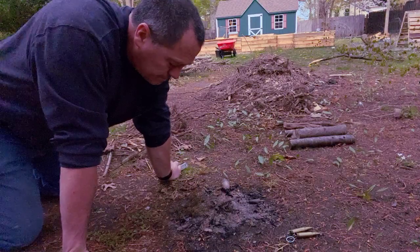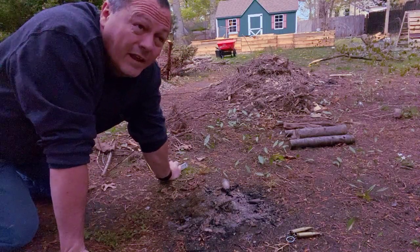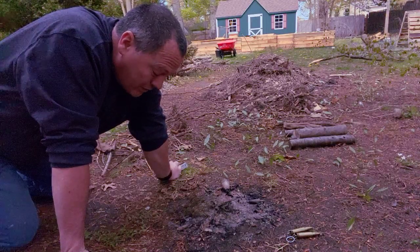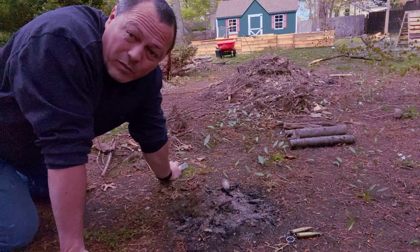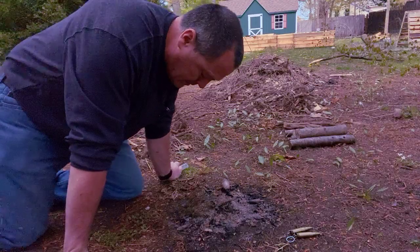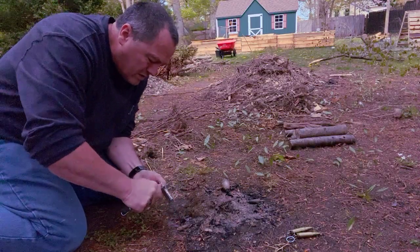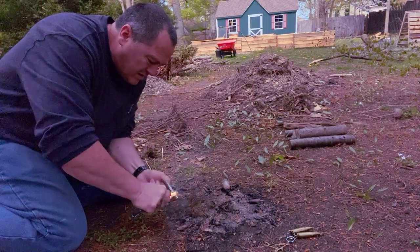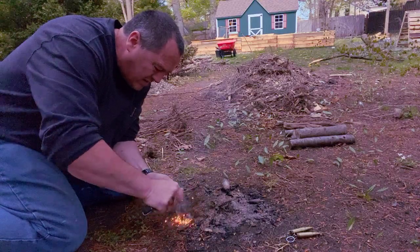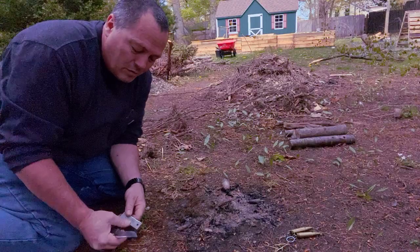All right, I still got material sitting down in there, and I am still not being able to get a fire going. It started going pretty good there for a second, but it died out pretty quick, which is why I don't like that method. Let's see if I give it a couple more tries. All right, it just doesn't seem like it wants to go.